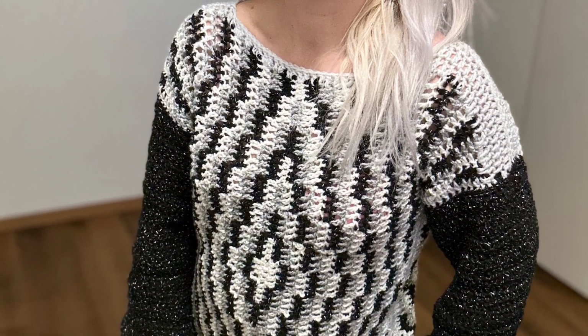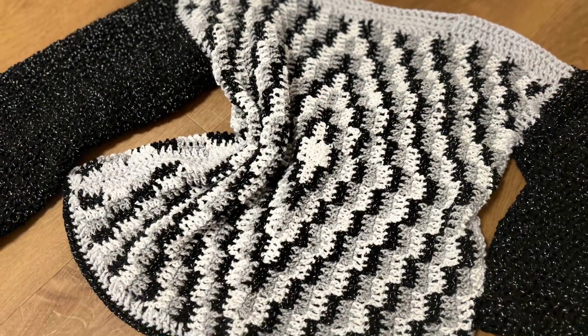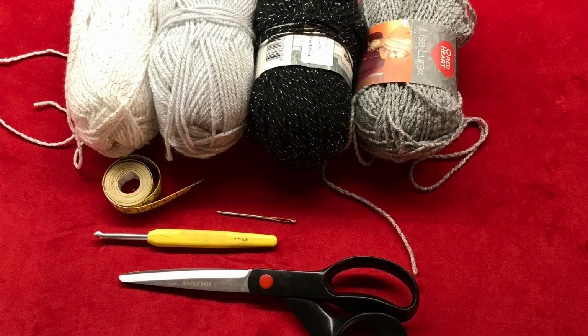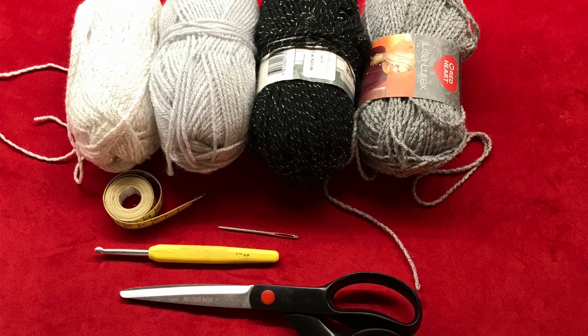In today's video, I'm going to show you how to crochet the diamond sweater. It's some kind of boho style and still modern crochet. So let's get started. You can make this sweater for any size and work with any kind of yarn.